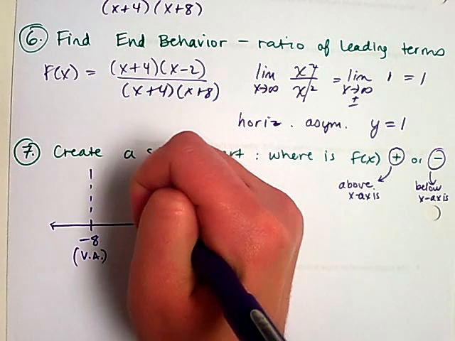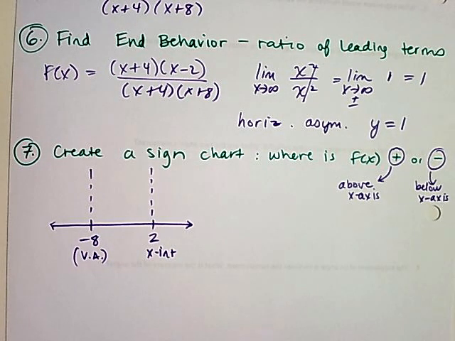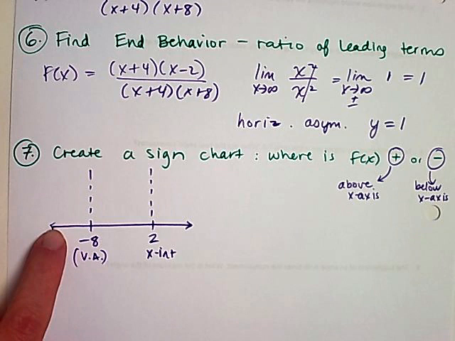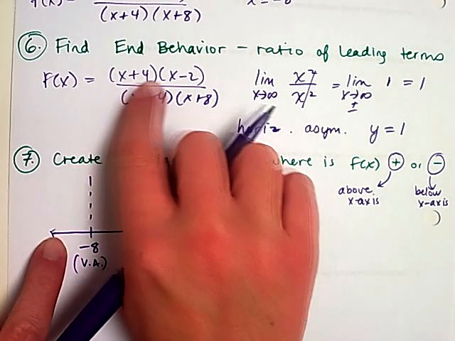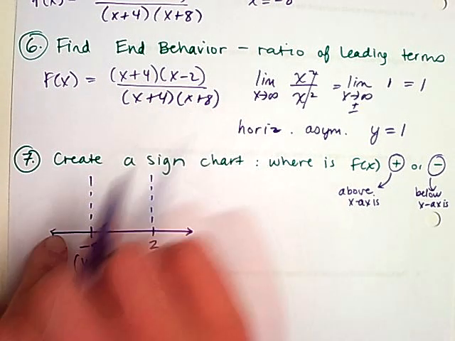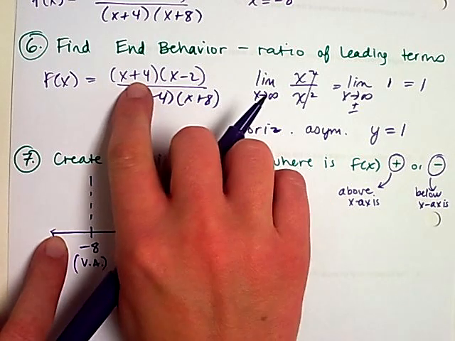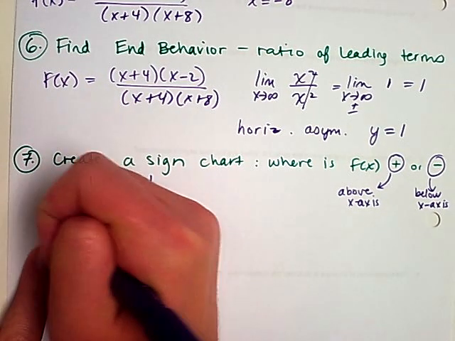So what we're going to do then is plug in a value in each interval to check and see what we get. If I'm doing something less than -8, say something like -9, then I just need to think about, for each of my factors, does -9 make that factor positive or negative? So -9 in x plus 4 is still going to be, I'm going to set up a little sign chart.